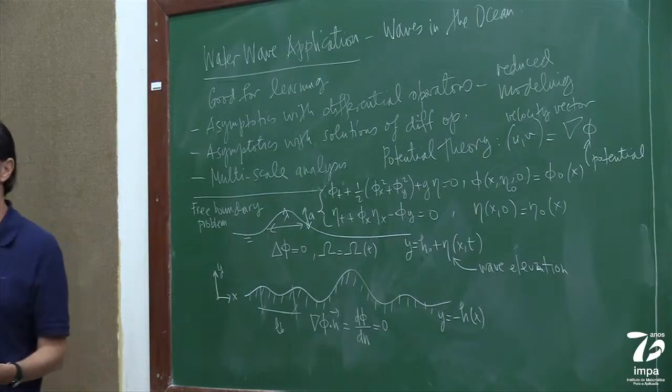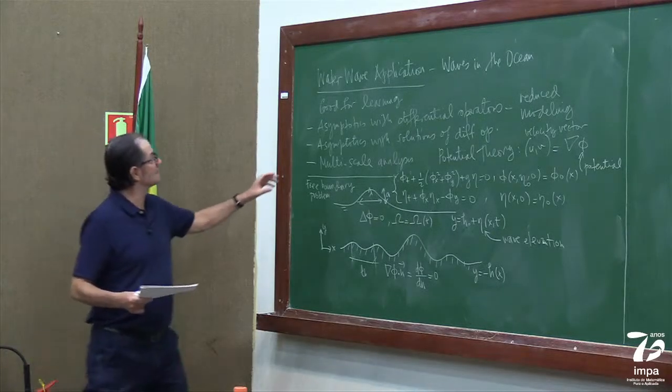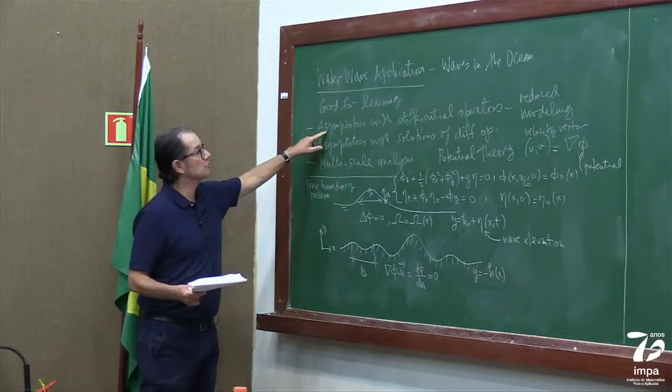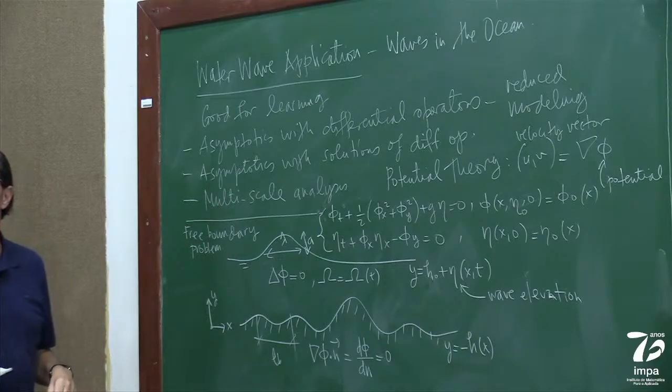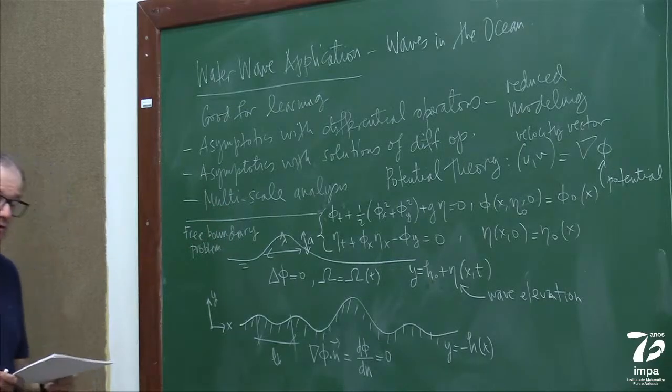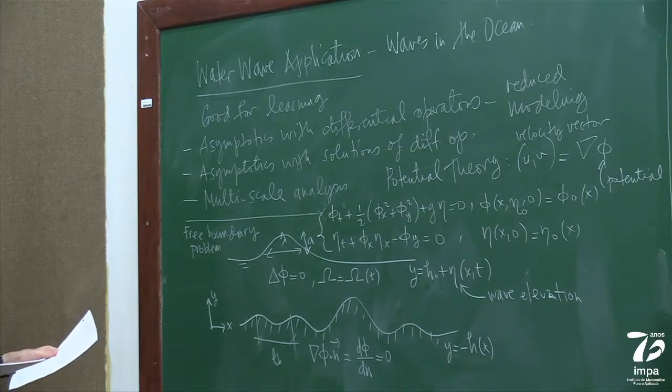That's what we're going to be seeing in the next classes. So all physically motivated, but the mathematics is this. Asymptotics of operators. Also, we're going to do some asymptotic solutions, and we're going to see problems with multiple scales. So we call it multi-scale analysis. Okay, so let me define then, I think I mentioned everything. Let me define, I think this is what I already mentioned last class.